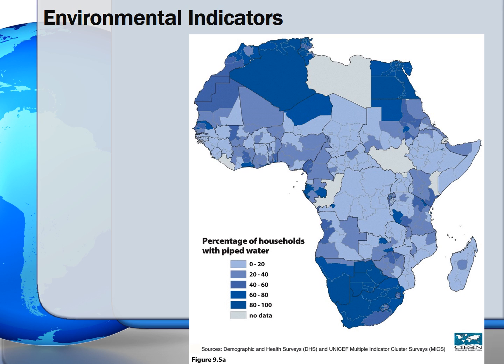Most Americans take for granted access to piped, safe water and do not think much about the source of it, but in parts of the developing world, collection and consumption of untreated surface water is common. This map shows that there are numerous districts in Africa where most households lack piped water.